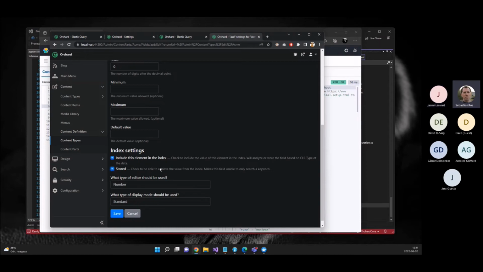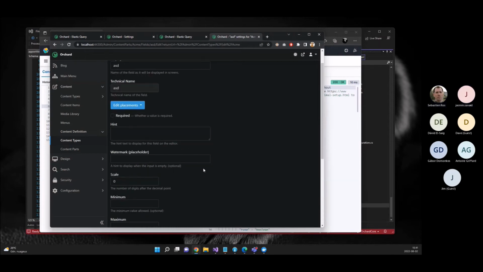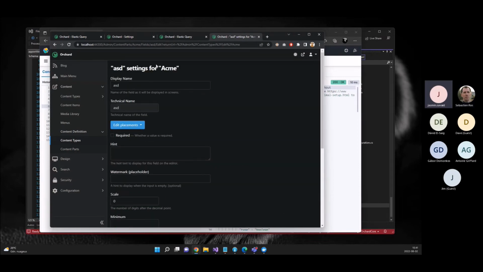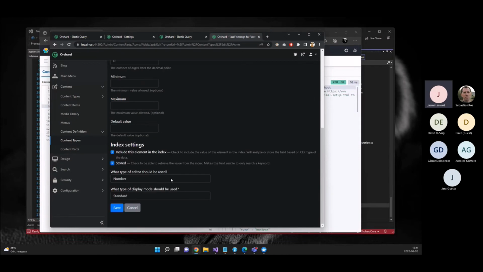Wait, what's the issue here? The numeric field cannot be stored. Why? It can be stored, but you need to convert its value to a string beforehand. So it doesn't make sense to use a numeric field if it's a text field that you use with a custom editor. That's fine. Well, the value you edit is numeric, but in the index it's text.